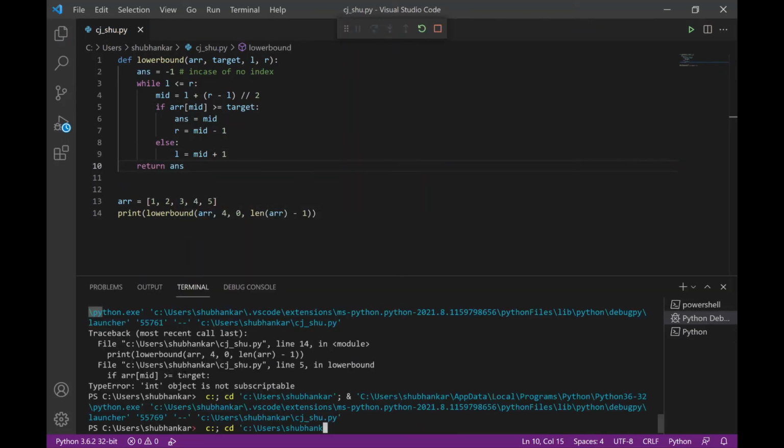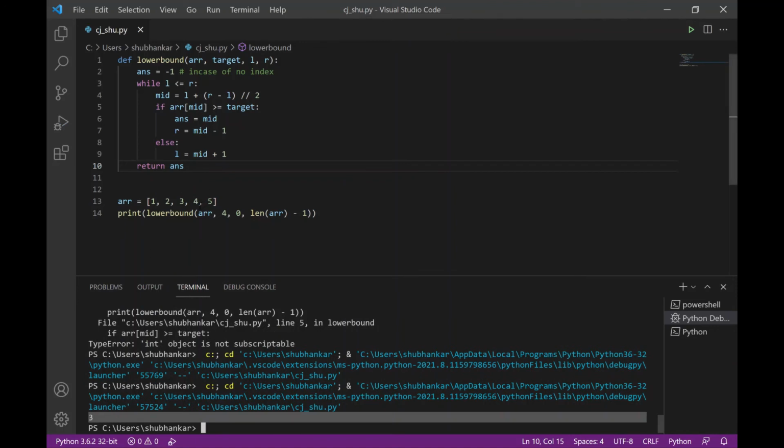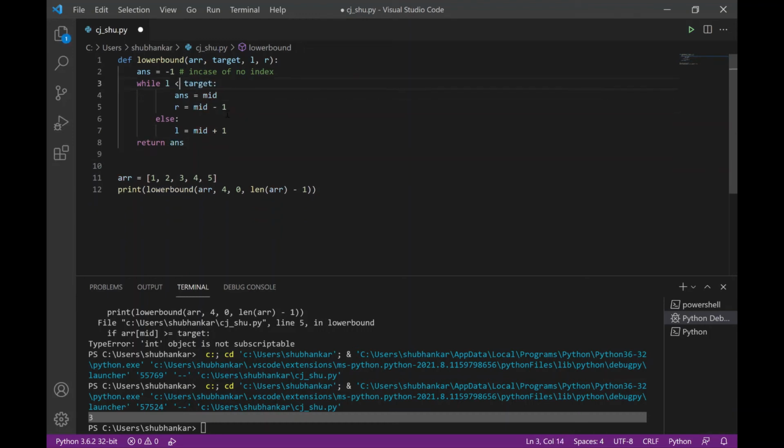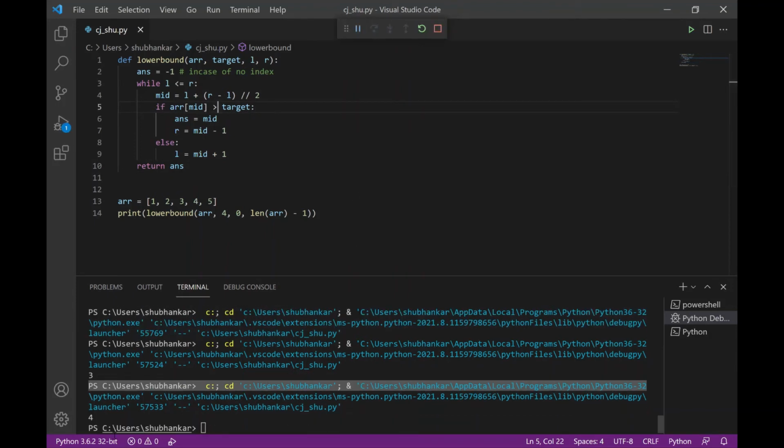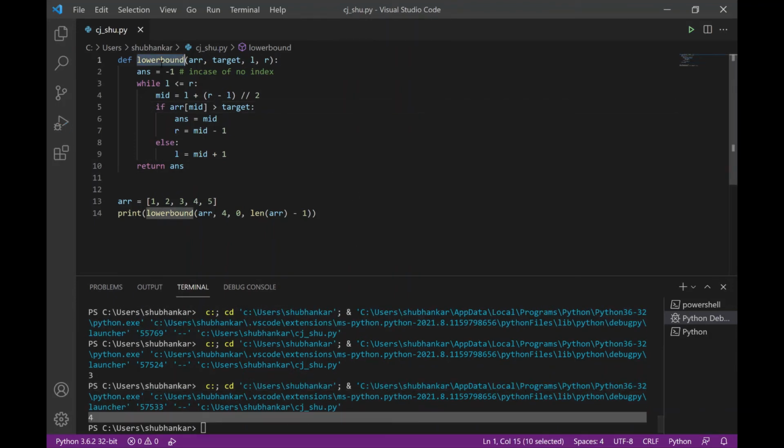Let's run this quickly. It's 3, yeah, the third index is 4, which is the smallest number that's greater than or equal to 4, correct? But if we're just looking at the greater than numbers, that is index 4. And when we're just looking at greater than numbers, that is called upper bound, and these are very useful for C++ people.